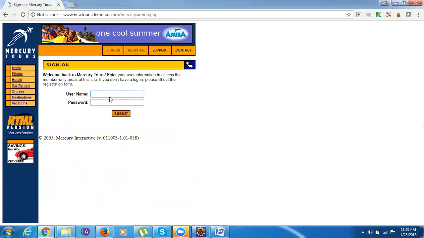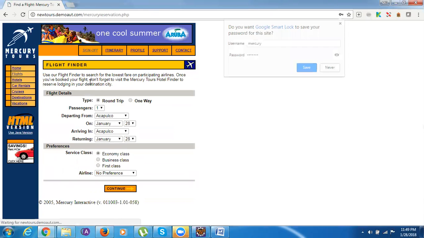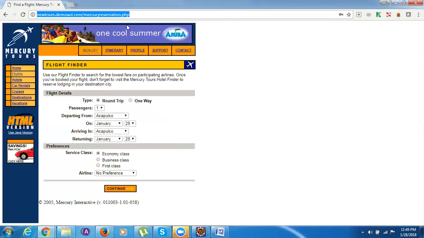Whatever username and password you have provided, you can use to sign on. Mercury, Mercury is a default one, so I'm using this. Let's see if I'm able to log in or not. Okay, I'm now logged into this Mercury reservation.